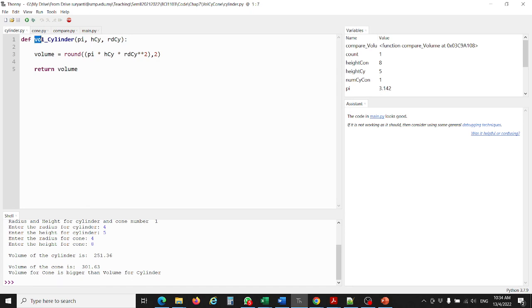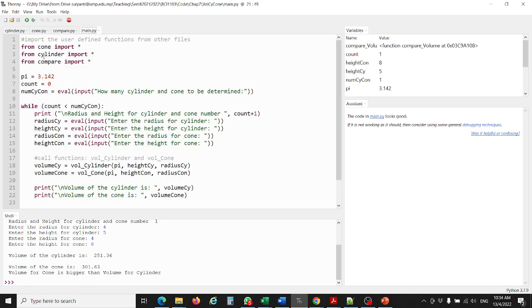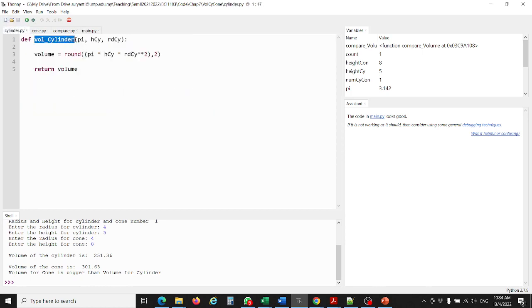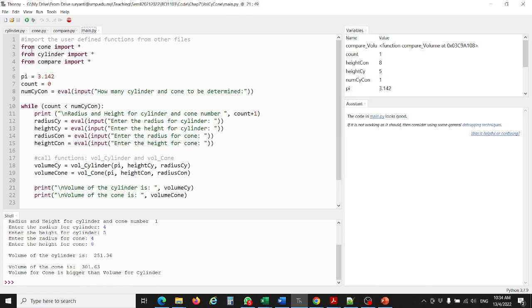My function name is volume underscore cylinder. So, in my main, I import my function here. Yang ini, volume cylinder macam ini. From cylinder. Cylinder adalah my file name. From file name cylinder, import all function. Okay? Okay, class? Faham? Faham betul.